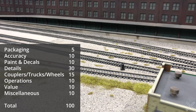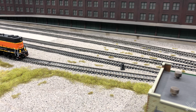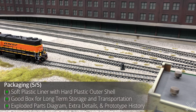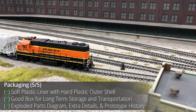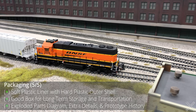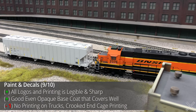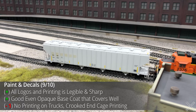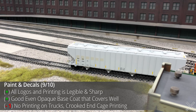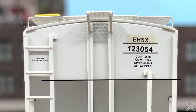For the scoring section, the score is broken down into several categories each with their own point totals adding up to 100 possible points. The model comes in standard Rapido packaging with an exploded parts diagram, extra details, and stickers for the modeler. The paint is overall well done with an opaque, even base coat, some highlight painting across the details, and good patch-out printing on the old Pro-Core symbol. One minor issue noted was that the patch-out detail work on the car body ends was notably crooked compared to the car body lines.